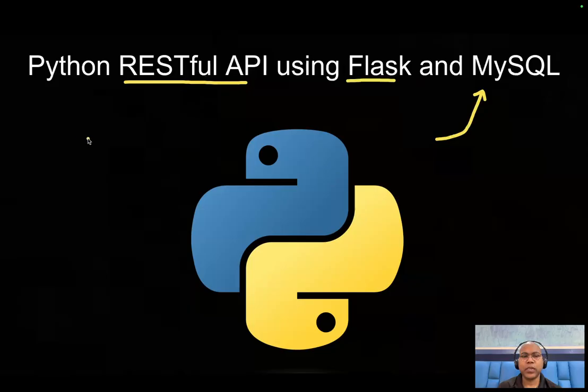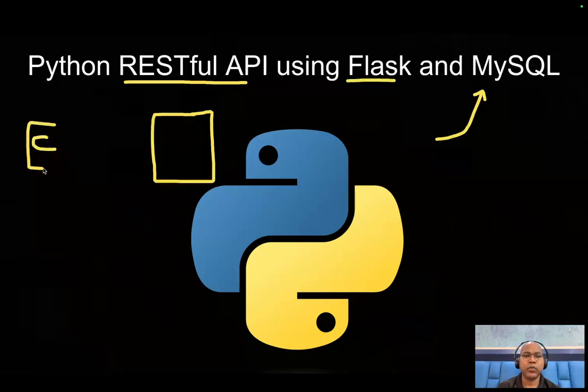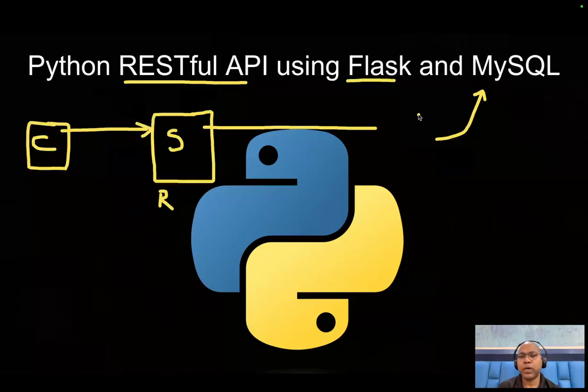But the objective is that we are going to develop our client server architecture, where our client is going to use your application, and a server where you are going to develop the REST API, and the information or data sent by the client, we are going to store in a permanent storage device like a database.